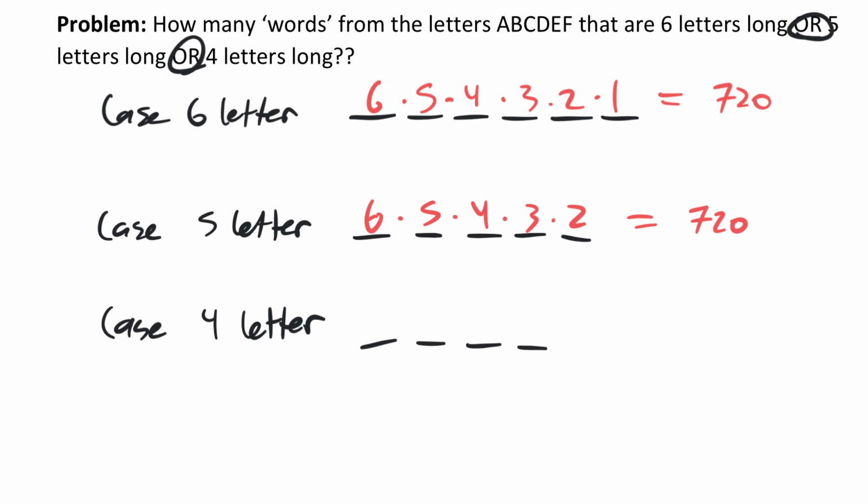But with a 4-letter word, you have 6 letters to start, then 5 letters, then 4 letters, then 3 letters. Now, 2 of the letters don't get used because you have only 4 blanks of the total of 6 that you could have. But again, you just follow the regular directions, right? You have 6 letters to start with, so when you're looking at that first blank in that 4-letter word, you put a 6. 6 times 5 times 4 times 3 is going to give us 360. And we now have to add these cases. 720, 720, and 360 gives a total of 1800.